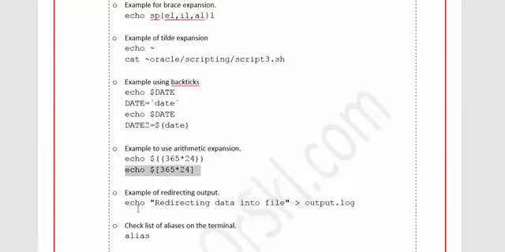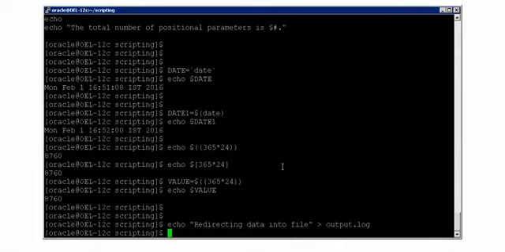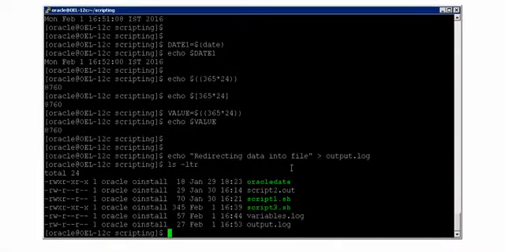Now if you want to redirect some output to a file like this, you can just go and type it and say here. If the file does not exist, the file will be created, and if the file exists, the greater than symbol will erase the complete content in this file and write only this content into this file. So it is very, very dangerous if the file already exists. But if this file does not exist in this location, this can be used without any problem.